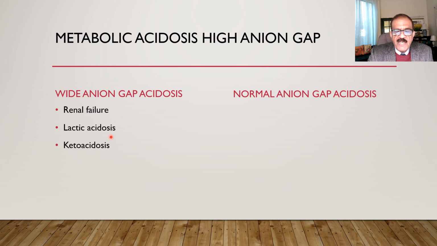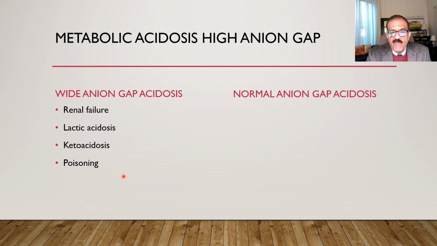In a patient with diabetic or other ketoacidosis, there is production of ketone bodies. Acetone, butyric acid, acetoacetic acid, they're all acids. So when they are accumulated, the anion gap is widened. And in poisoning, like aspirin poisoning and other poisoning, there is also an increased anion gap. So from normal electrolytes, if the anion gap is widened, we will figure out that one of these conditions is present.